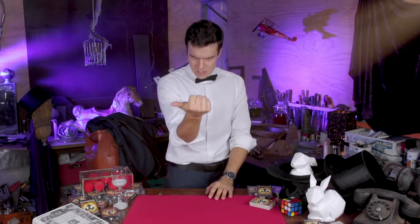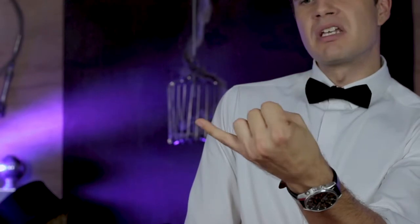This takes a lot of practice. So you start with one thumb, I'm going to start with my right hand, and you switch it to the pinky, then you switch it back to your thumb, back to the pinky, back to the thumb. Okay, shake it off. Try the other hand. Thumb, pinky, thumb, pinky. My left hand isn't as good as my right hand. For some reason, my right hand is more flexible. So we'll do both hands.